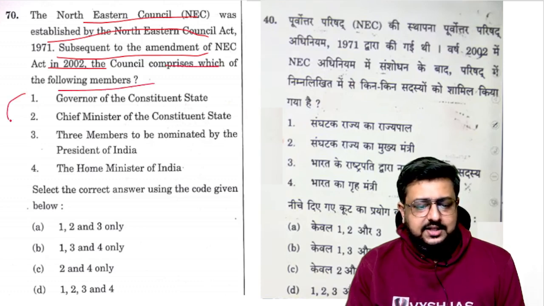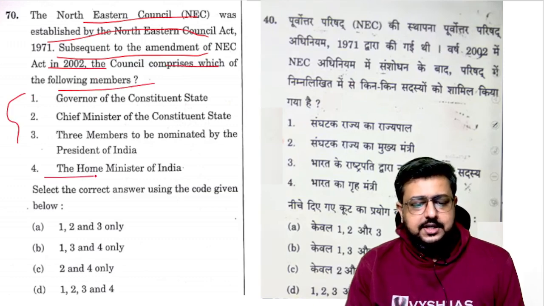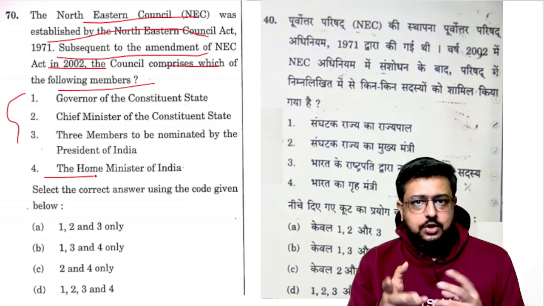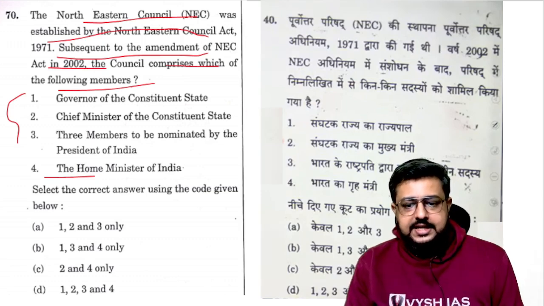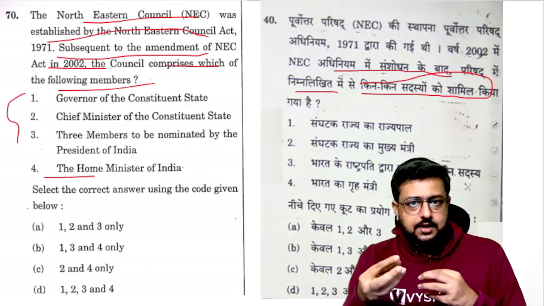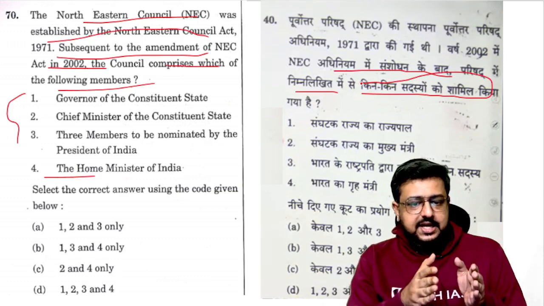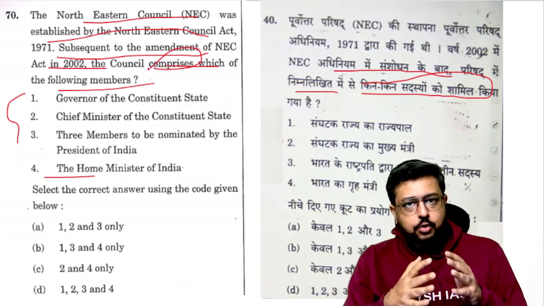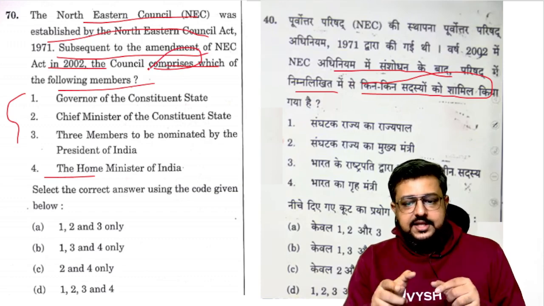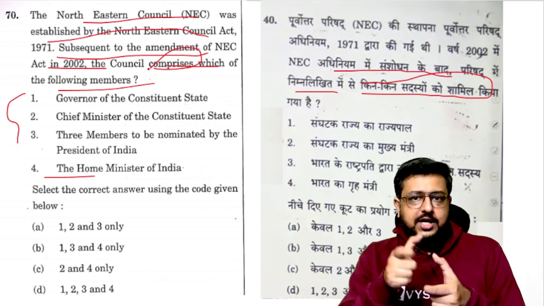If you go on Google, I think the first 3 will come as the answer, and then the Home Minister is there as chair. So it's debatable whether they are considering the chair also as a member. That is a different issue, but that is not the problem here. Here, for Hindi medium students, there is a problem. The Hindi translation says, after the amendment, "Sanshodhan ke baad, is parishad mein nimnlikhit mein se kin kin sadasyon ko shamil kiya gaya", meaning after the amendment, who all got added. They are not asking who all are the members. In English they are asking which all it comprises, so the English version is correct. Which all comprises means you have to see overall who was there, whichever amendment it got, fine. But in Hindi they are asking through this amendment who all got added.